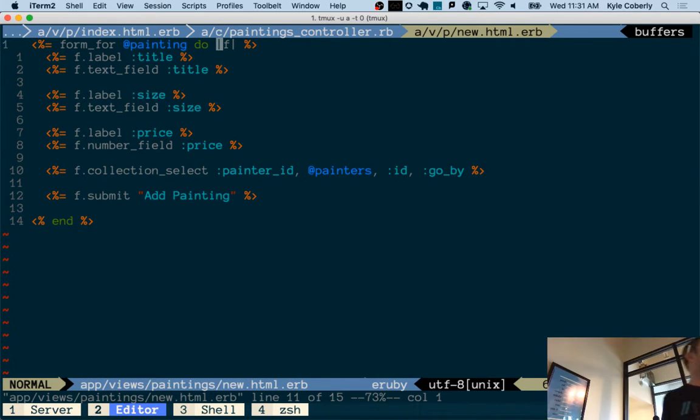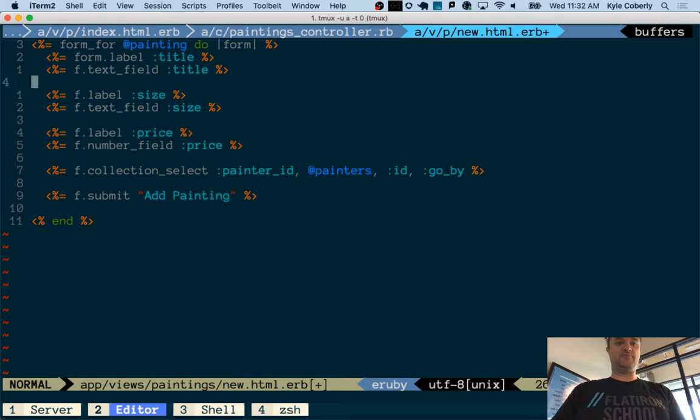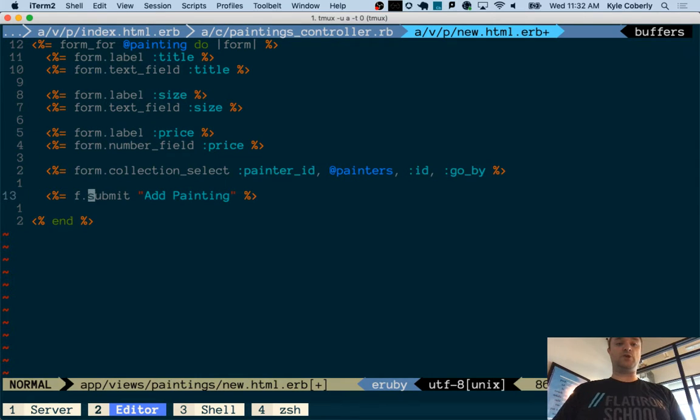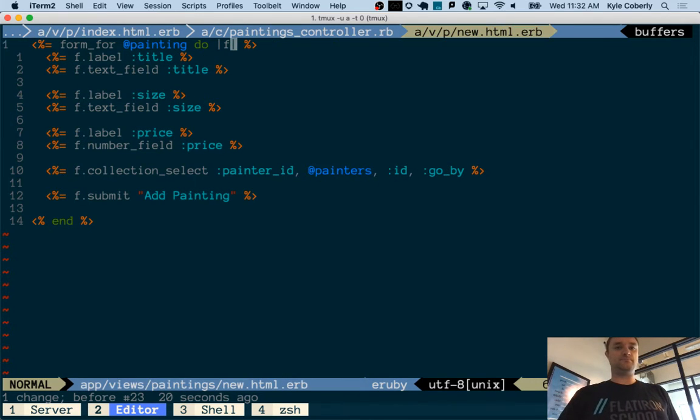So form_for accepts an argument of the object that we're working on, and then it accepts a block. f is short for form, so I could just as easily have made that. And if I designed Rails, that's exactly what we'd be doing. But if you do this, people are going to look at you sideways, as the Rails convention is to use f. But that's what that is.